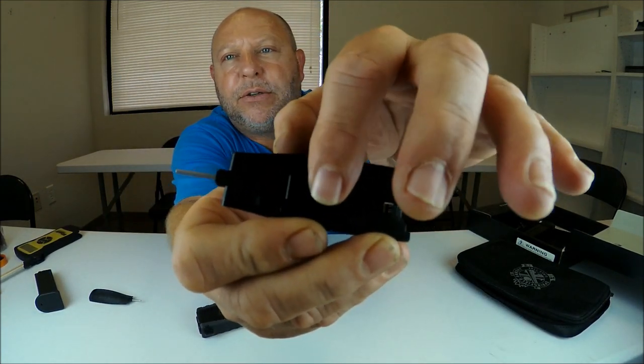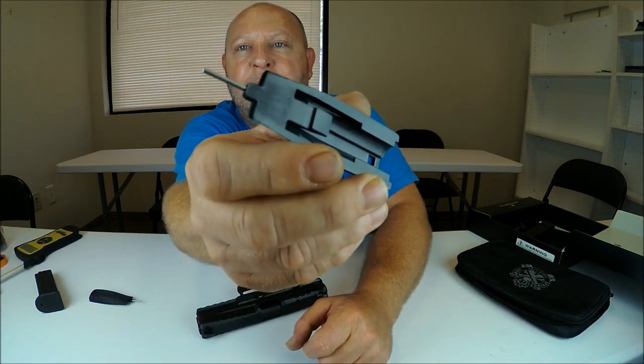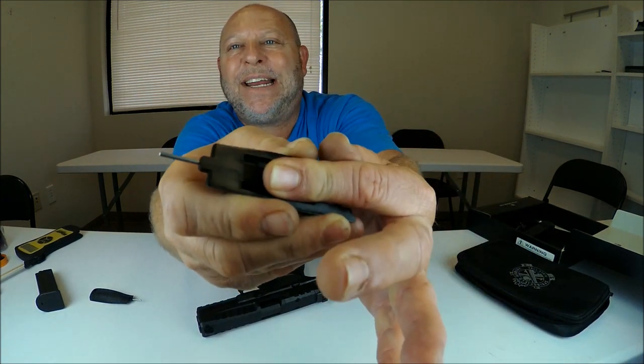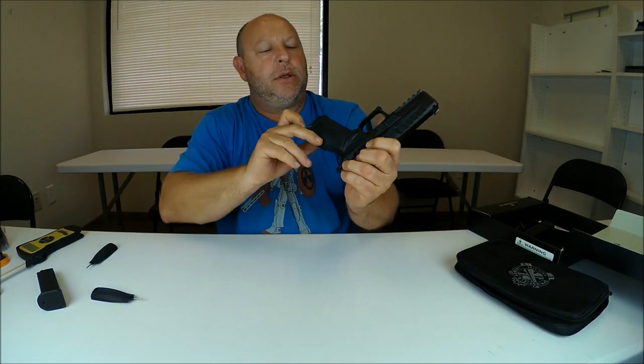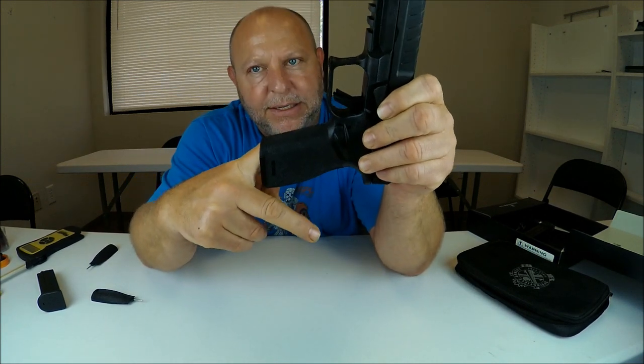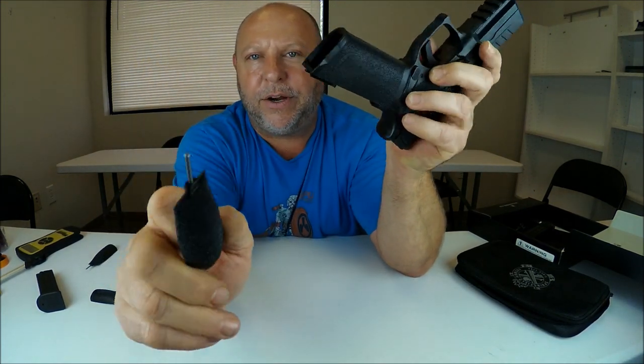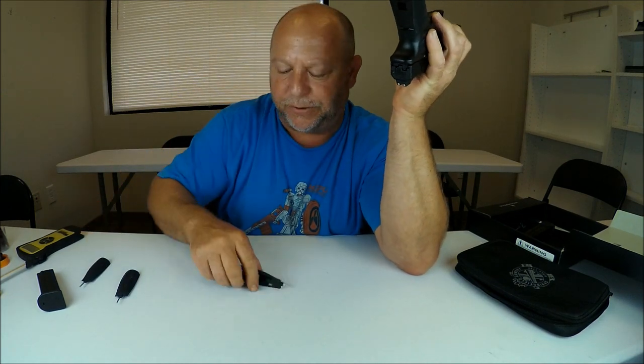And as you can see here is this little square part right there. That's what you're going to feel, and you're going to press that in with your finger, and then it should slide out. So here we go. I'm going to reach in. I feel it. Okay, I pressed it, and I heard it. So it disengaged it right off. There you are. Now you can change out your back strap if you want to go smaller or larger.